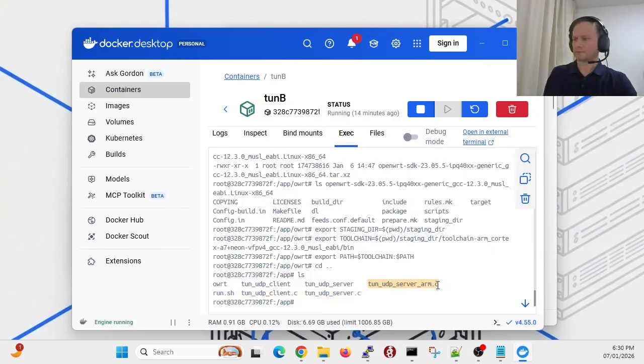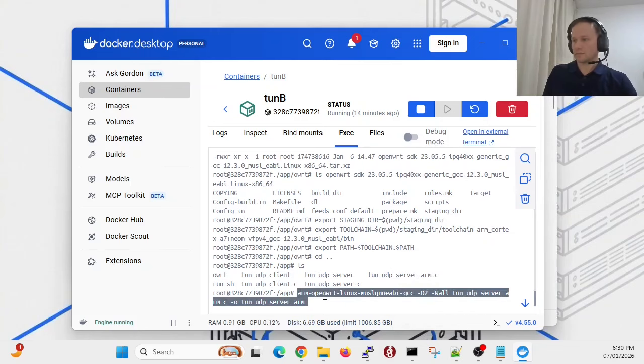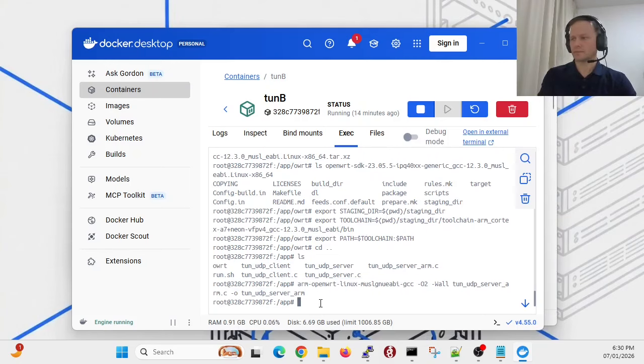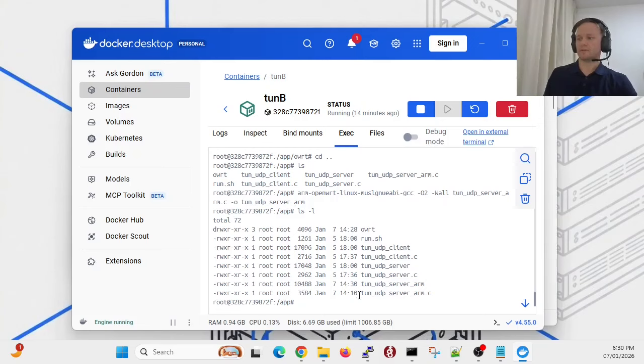This is my file. So I use this compiler, so the output will be executable file for this specific CPU architecture. After successful compilation, I've got the executable file. Let's verify it.